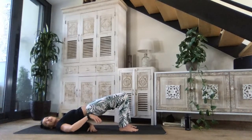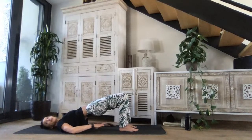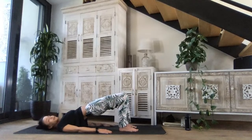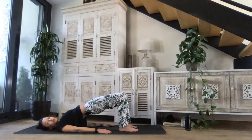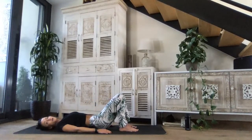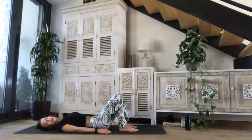Sometimes Milky likes to go under my bridge. Milky, you want to go under my bridge? No? Lifting up even higher, squeezing the bottom as if someone can crawl underneath you. And then gently coming down, and we've walked over the bridge and we're going to get into a boat.